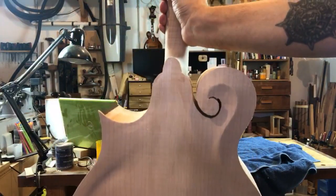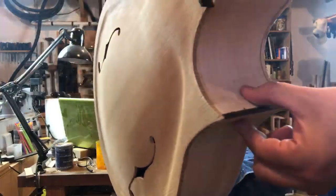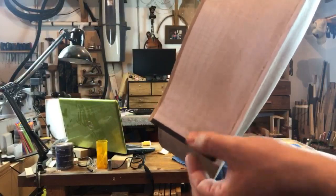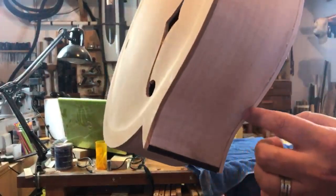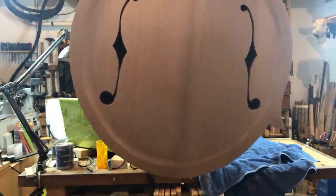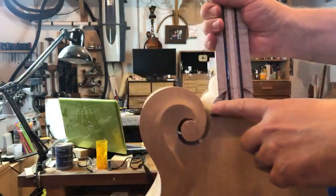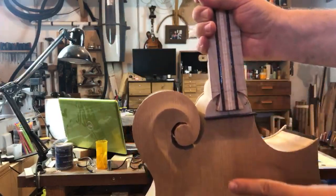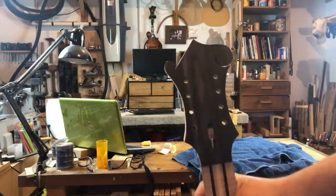So this is the back. And I've worked on the points. You can see I put some ebony points here, and they're shaped to the profile of the instrument. I'm sanding those right now, which is the edge that you can see right here. And then that's the front with the torrefied Sitka spruce. I still need to add a piece here for the fretboard and the fretboard extender that's going to keep the fretboard in line with the rest. And then we have the peg head.